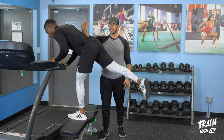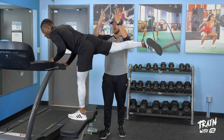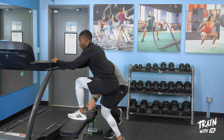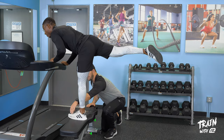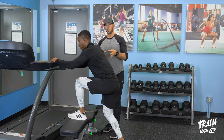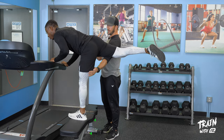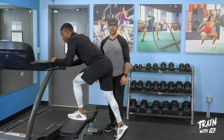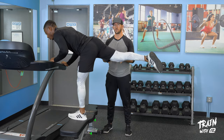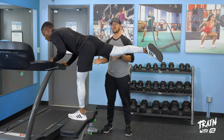So slow on the way down. Use that eccentric loading pattern. Do it under control. Come up. Right there. Good. Perfect. Another key on this is to make sure you're driving through this heel. You don't want the pressure coming into that forefoot. That's gonna load up your knee and your quad. By engaging the heel into the bench, you're gonna ensure that we're getting the hamstrings and the glutes working harder than anything else here. You're gonna aim for about 20 reps per side. Either that or about a minute, if you'd rather go for a duration rather than a rep range.